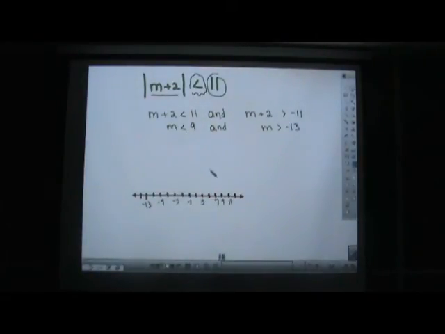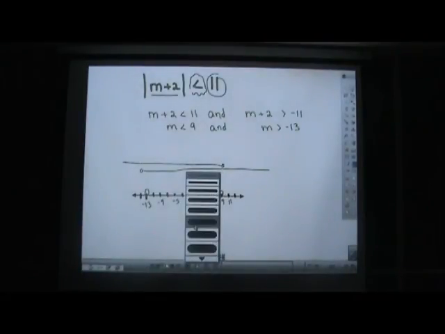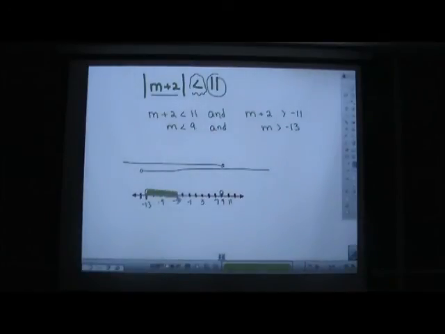Now, m less than 9, same thing as we were doing in the last lesson. Above here, we'll do our thinking. Open circle, it would shade to the left. M greater than negative 13 would be an open circle above negative 13. I'm a little too far over there, but we can know where it's supposed to be. But that one would shade to the right. And means we're looking for the overlapping area. Since they overlap between the two open circles, we'll bring down the two open circles, so at the negative 13 and the 9, and then our shading will actually be between those two, so we'll make sure we put our shading between those two open circles.